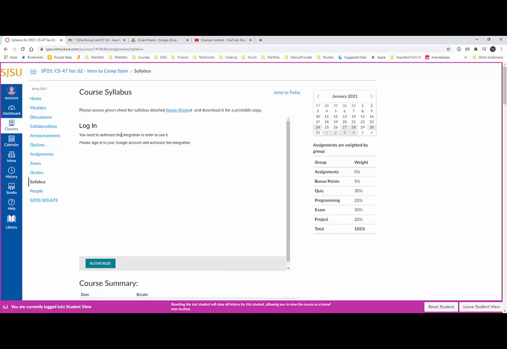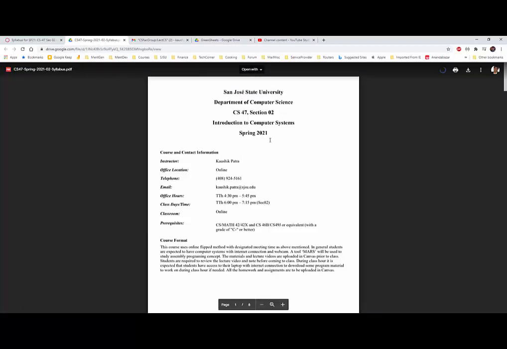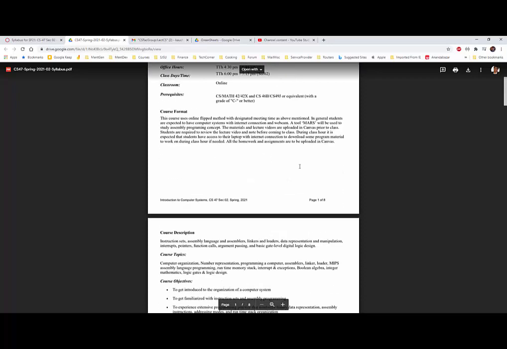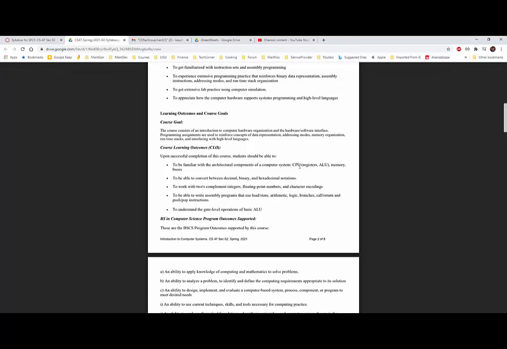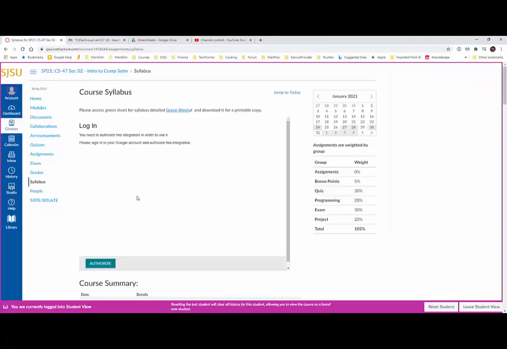Otherwise you will see that page right there. If you don't see it, you can always click that and access it in a new tab. So please make sure you go through this green sheet page and note down all the logistics and all the points that have been presented in this green sheet.